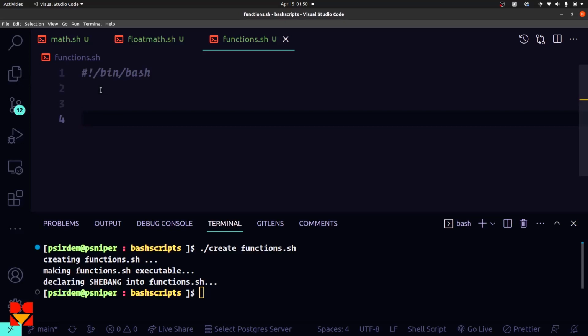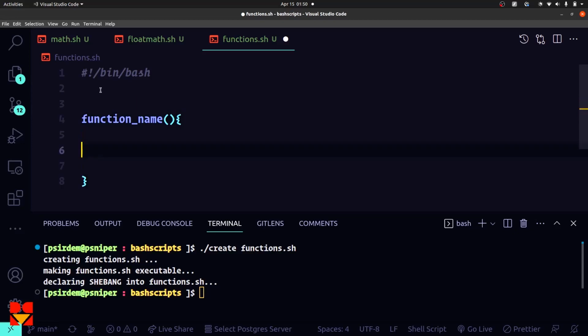Basically, to create functions in bash scripts, all you have to do is give the function name, then your set of parentheses, and then your curly braces, and you put your commands inside here. That's all.